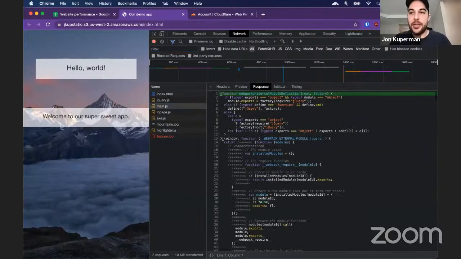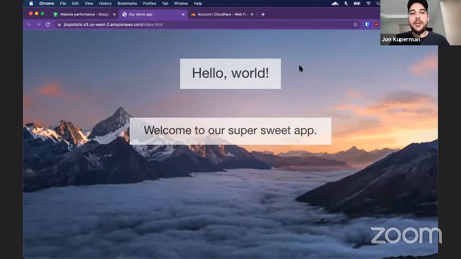So there's a lot of stuff that we could do. This isn't meant to bash on S3 or any other host. This is just showing all these things that can be done. So the very next thing I did was I took the exact same application, the same source code and everything, and I moved it over to Cloudflare Pages.